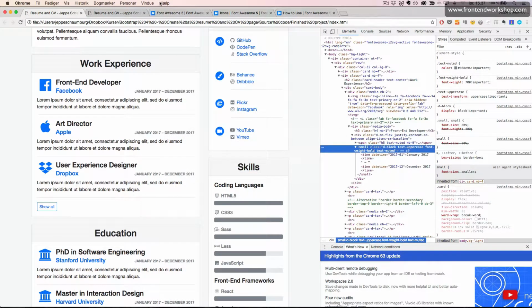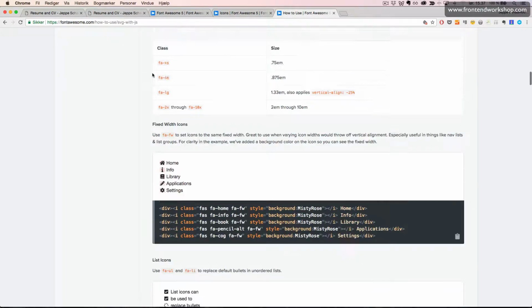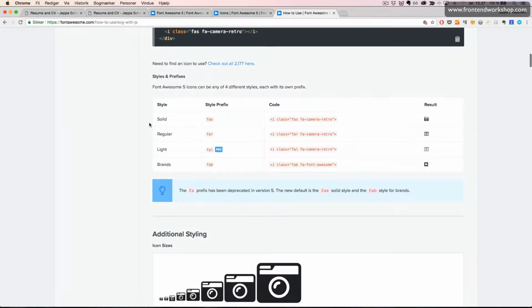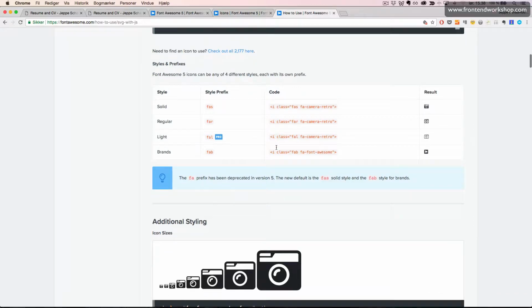If we take a look back on the Font Awesome website here, we can see that we have 4 different styles or collections of icons: the solid, regular, light and brands icons. To use these, we must use one of these classes: FAS, FAR, FAL or FAB, and then additionally the class for the specific icon.